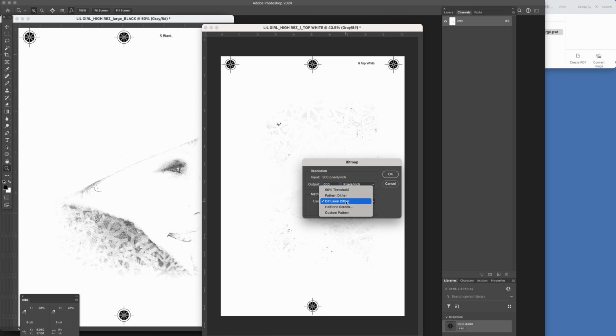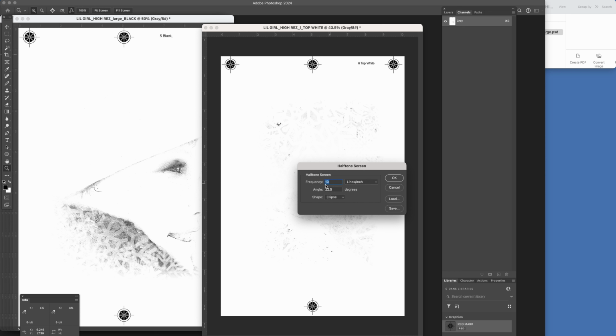Change it from whatever's in the list here that you used last to halftone screen. But no matter what your art file size is, unless it's already 600, make sure you change this to 600, because that's going to create tighter, smaller, more accurate looking halftones because of the finer resolution. Click OK. Now you want to put in your LPI or your frequency.